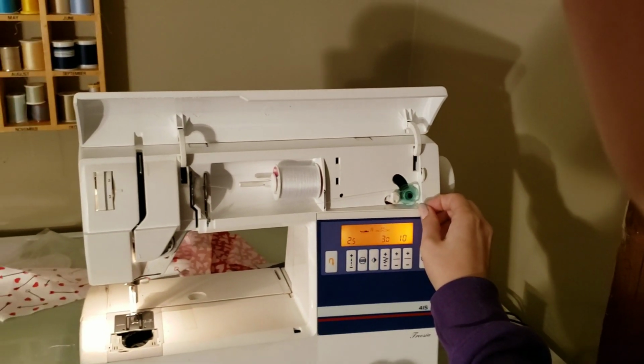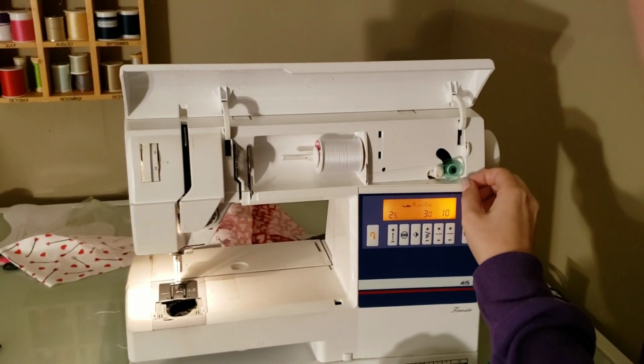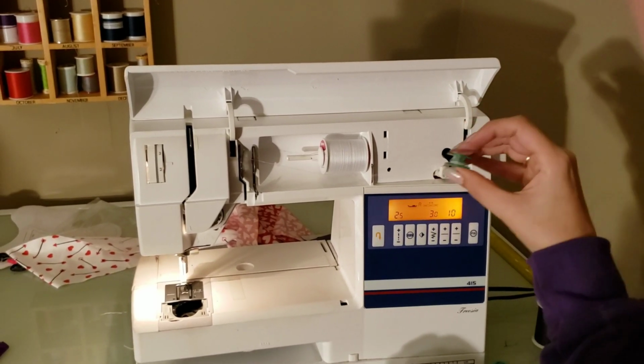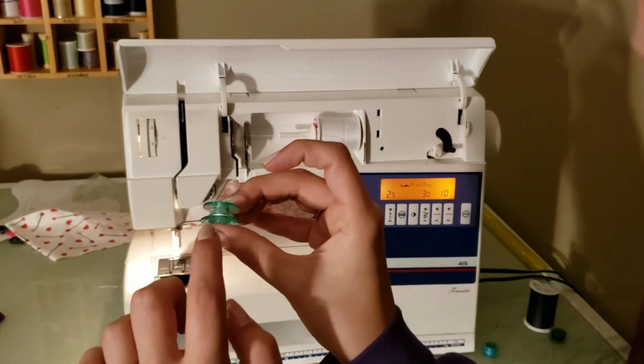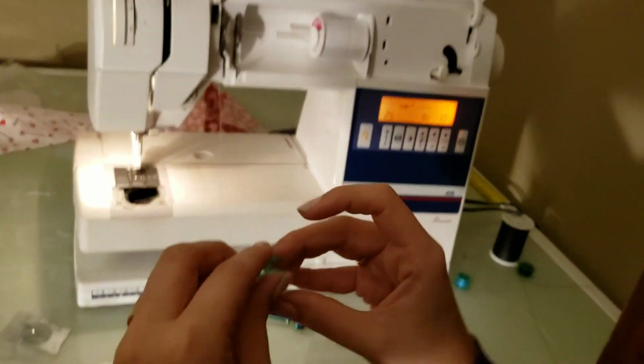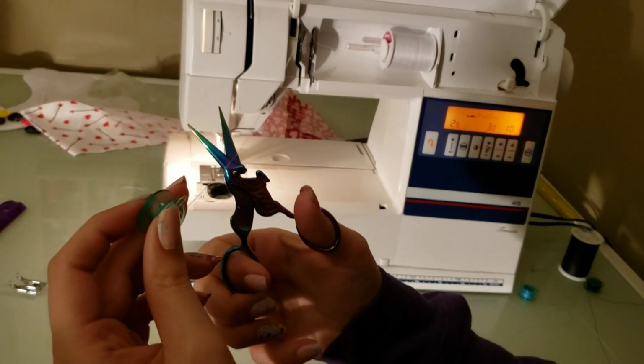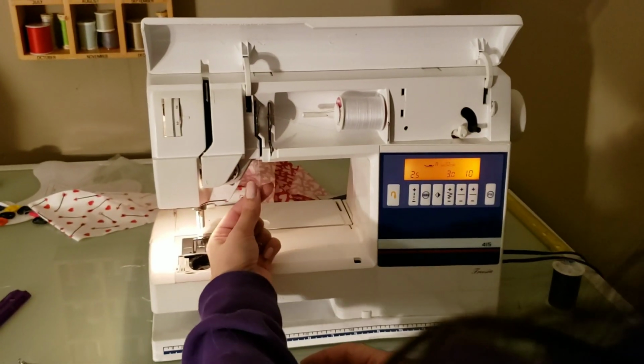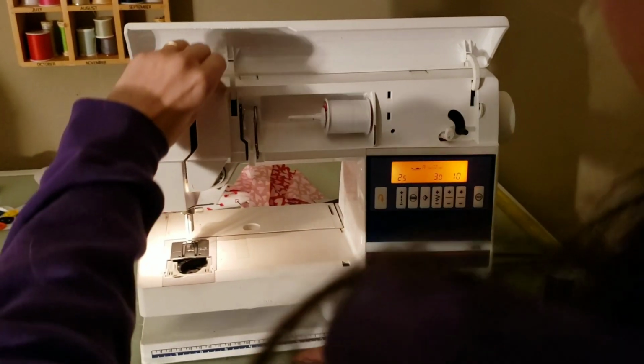So you can see it's spinning. And I'm not going to wind it all the way because I don't need white thread right now. But you can see that it threaded your bobbin for you. So now you're going to trim it. And now you would just go ahead and thread the rest of your machine because we don't need it unthreaded anymore.